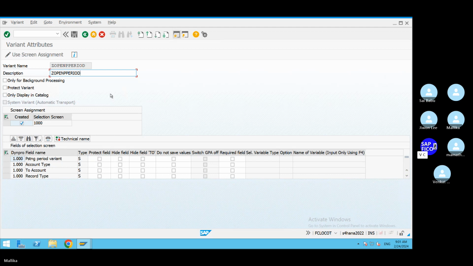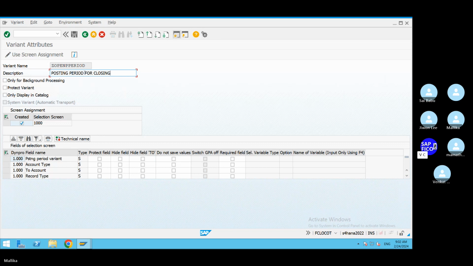So when it comes to the description, you have Z opening periods and all. When you go to this attribute, you can have the details of the descriptions. Remove this description. Just give your posting description, that is posting periods for closing.